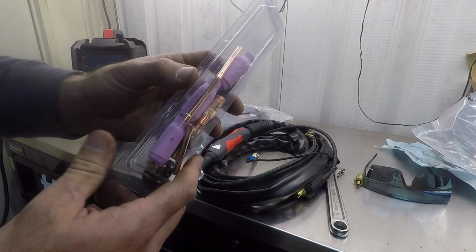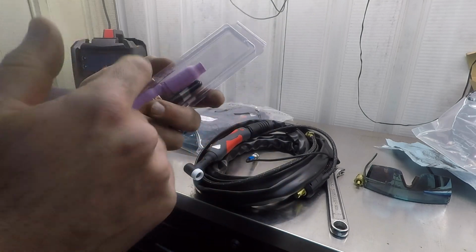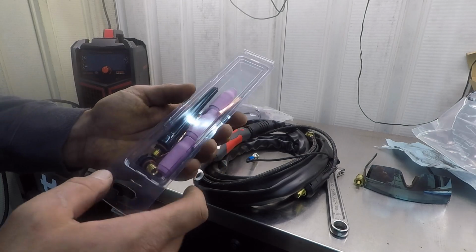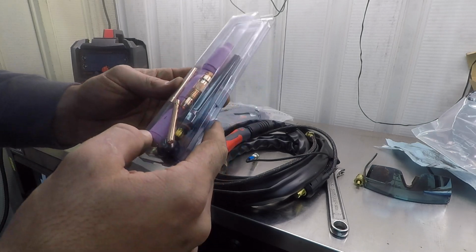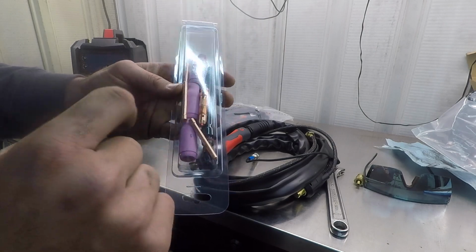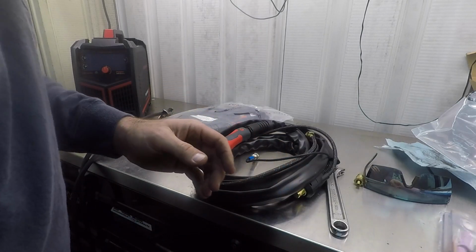This is just your standard TIG torch setup. We've got 4, 5, and 6 number sizes on the cups. I mean, this is definitely a well put together kit. Collet body, collets, probably one for a few different sizes of tungsten.